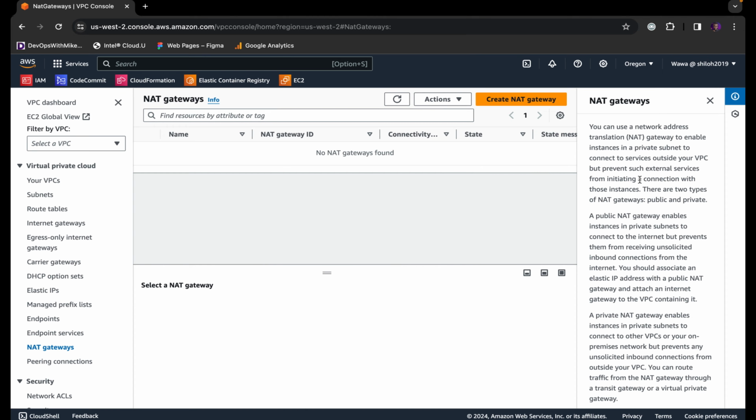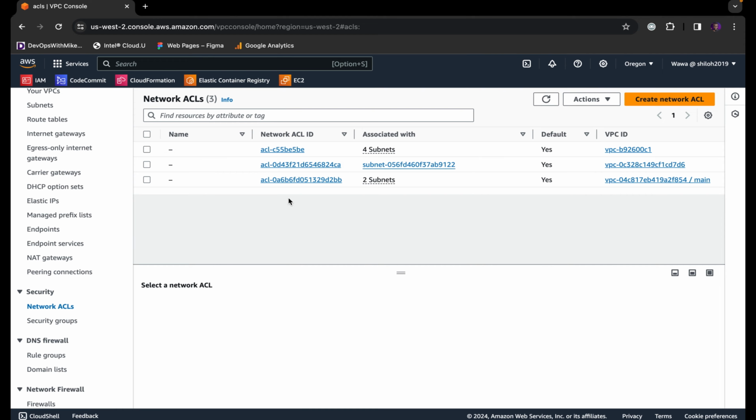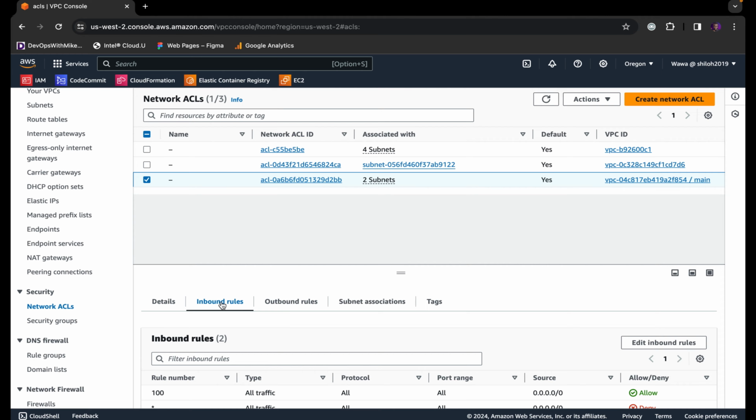Now we also have some key security services which you should understand. We have the network access control list, which helps you specify certain kinds of traffic into the network at the network level and out of the network at the network level. The network access control list has basically two rules: the allow rule and the deny rule. So let's take this network access control list, for example. You get the details, and then you can see the inbound rules.